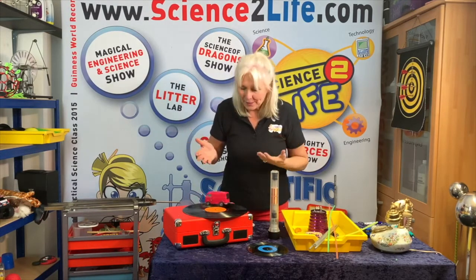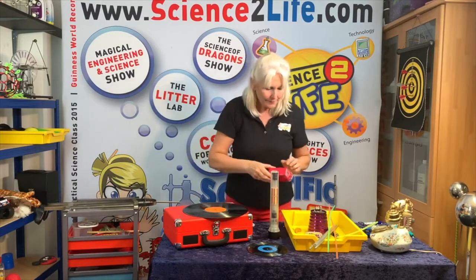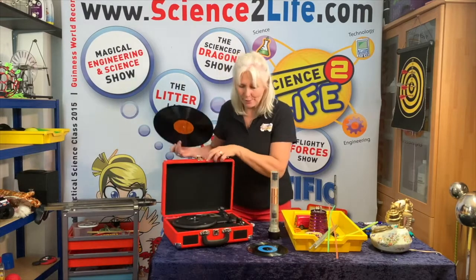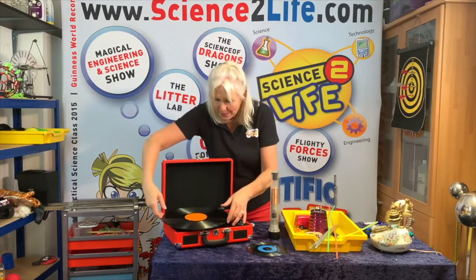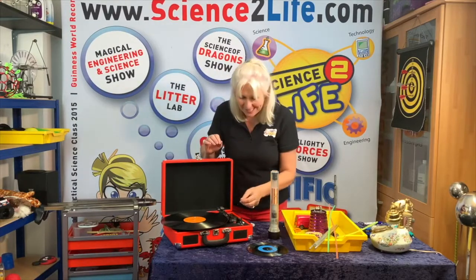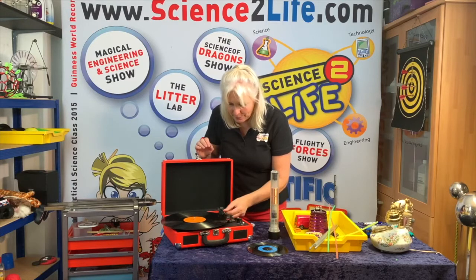it's not very loud, it's just a very simple toy. But this toy here allows me to change the volume. And if I put this on here now, so this record was from 1976. I'm going to switch it on, move it round.